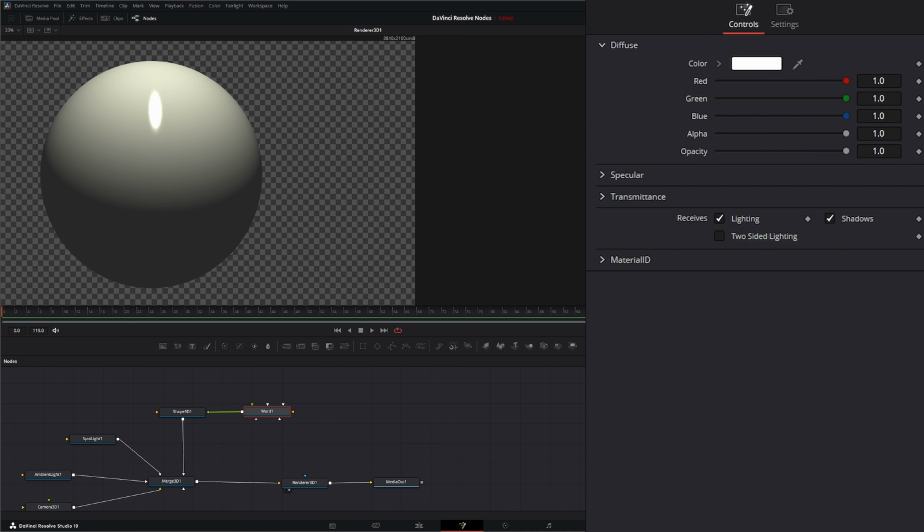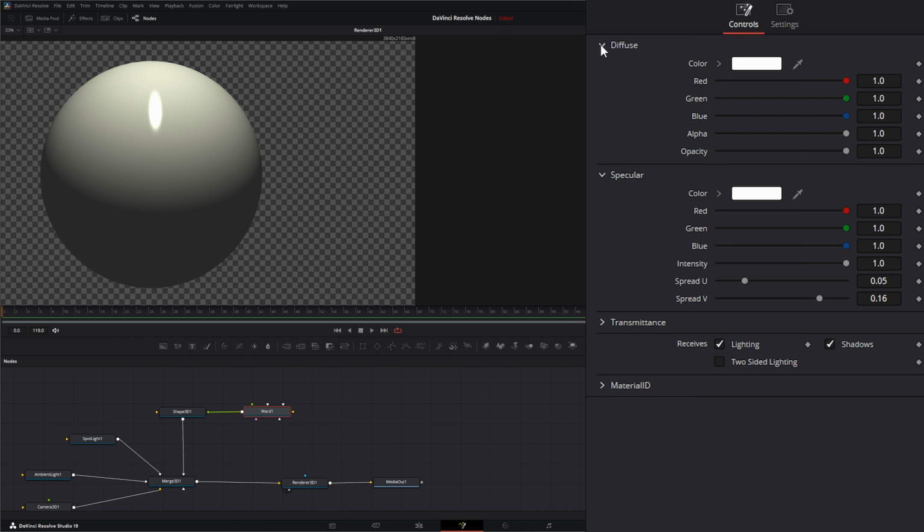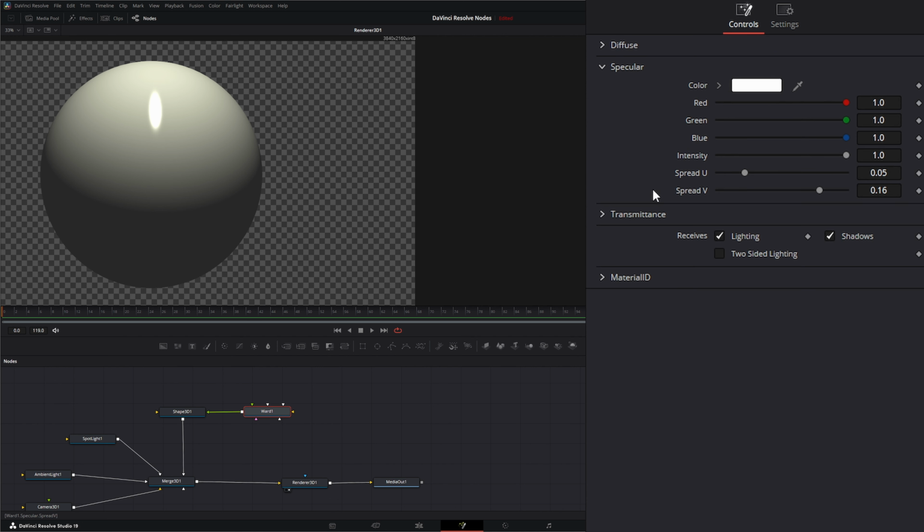Under the Ward node, instead of just having one spread for the reflection, we've got Spread U and Spread V, meaning we can change the spread on our U and on our V. This is the material node we use a lot of times when we're creating metal type materials, or if we need some type of unique reflection.